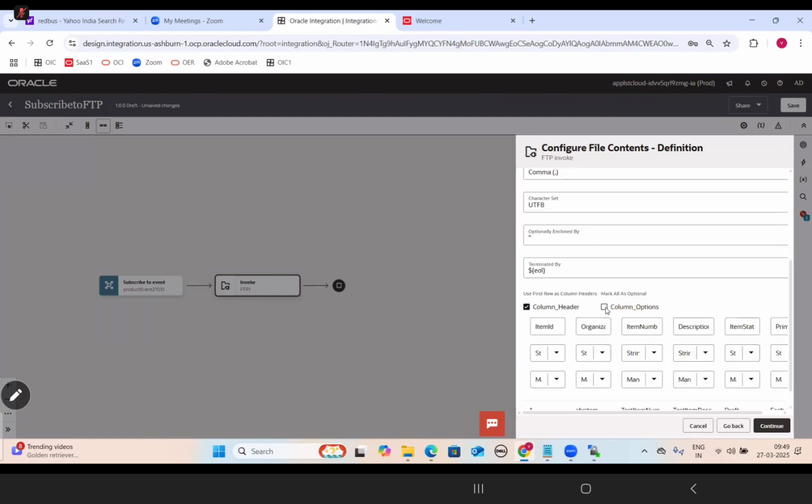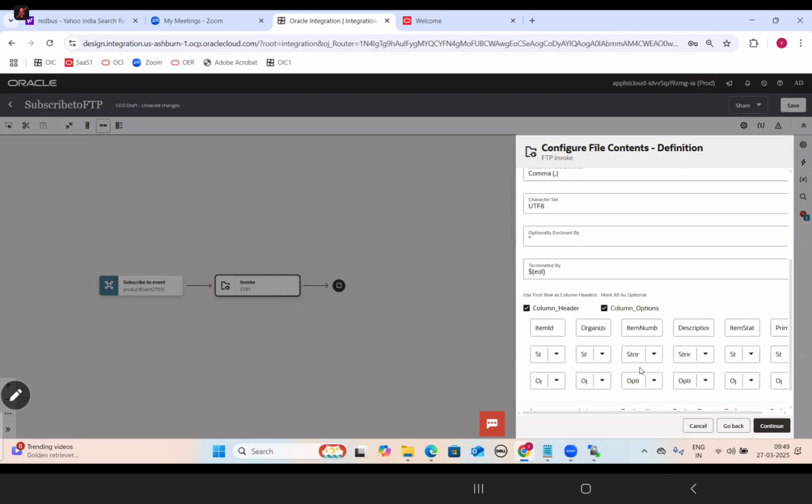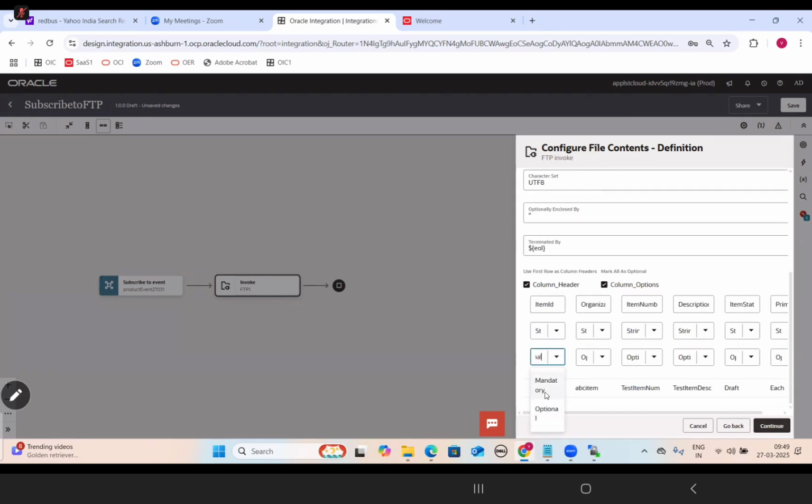So here one of the columns should be mandatory.